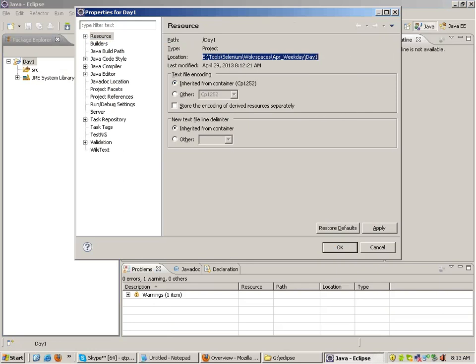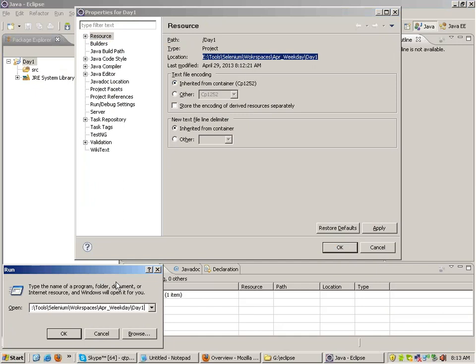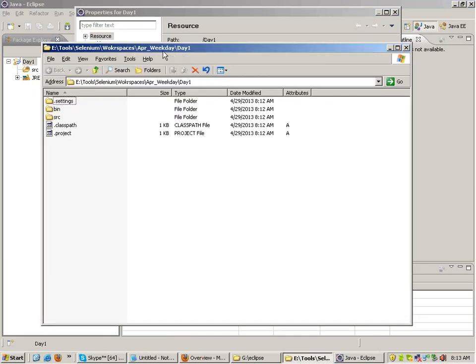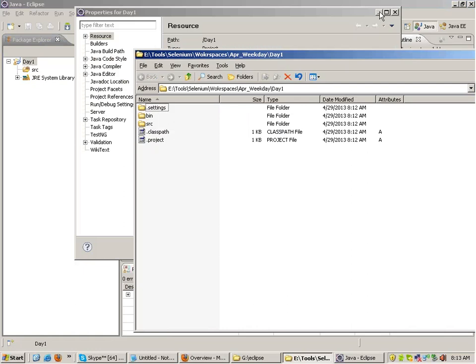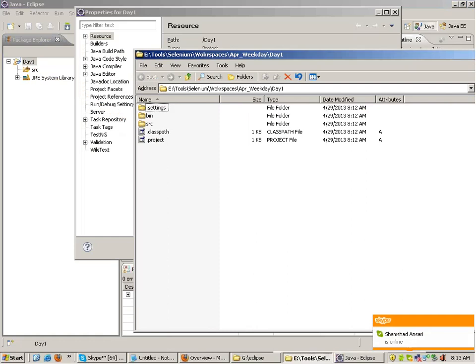If you copy this path and physically go to the place, you will see a few folders and files, out of which only the source folder is visible in Eclipse. No other file like .classpath, .project or bin is visible.